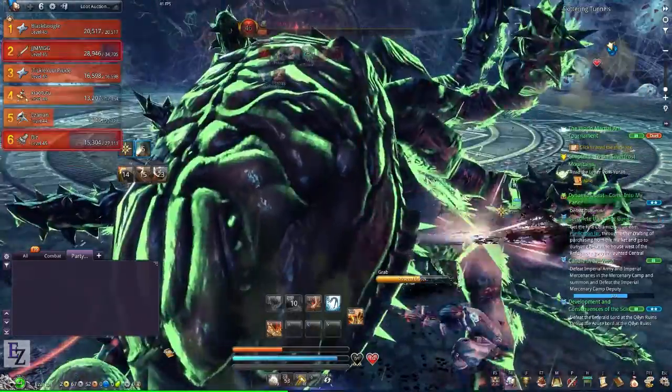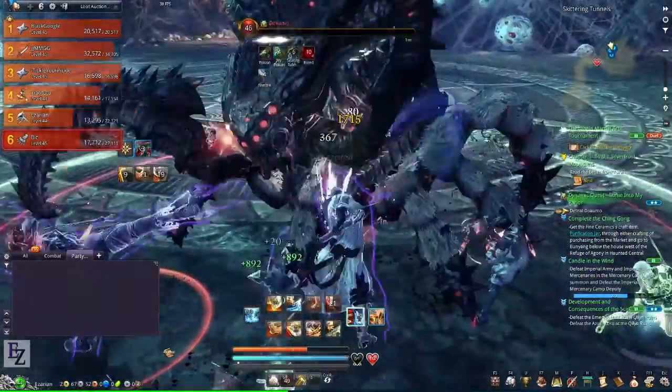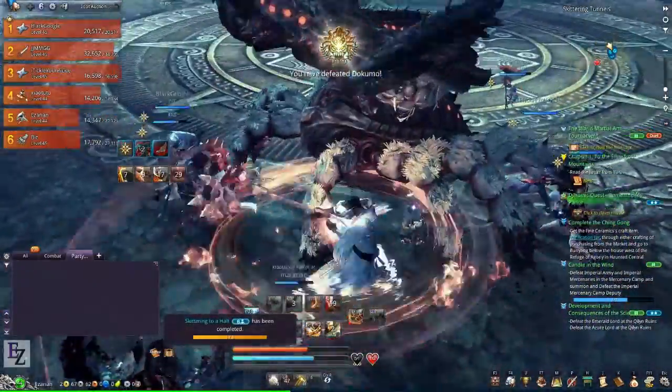Anyway, I think we're gonna execute it one more time right here. Yes, we do, and this is where we finish her off. So yeah, I use the Typhoon right here. Boom! There we go, taking her out.